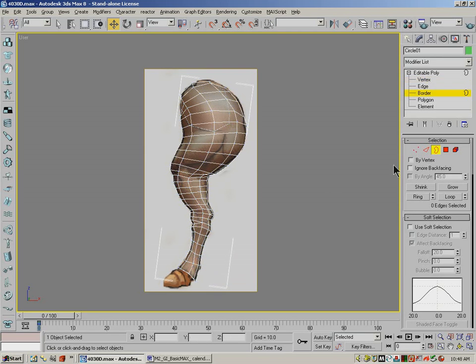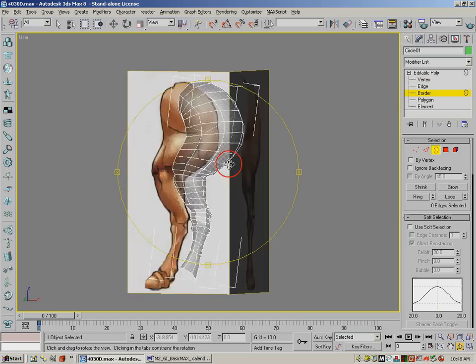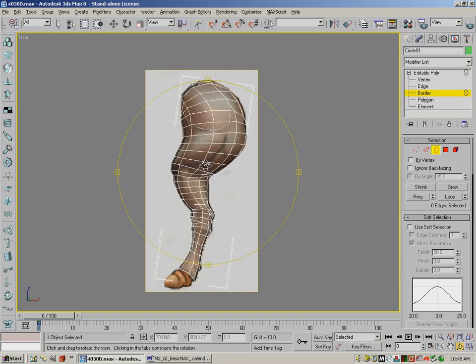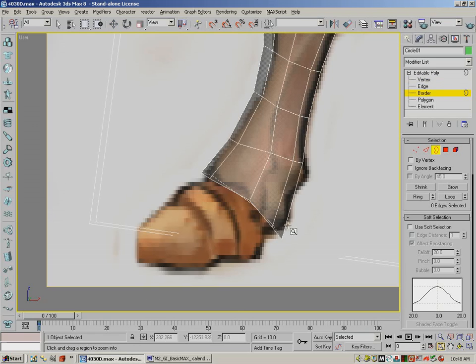Okay, so I've got this curved piece down here. All right, and all I'm going to do with this, now in this case you're going to see me moving around a lot because I like to model this way. When I get into these tight little areas, I like to do border extrudes, and I've got an open border here. Remember, if you don't have a border there, it's because you have polygons on that cap. You'll need to delete those. And I'm just going to extrude these out to make new geometry.